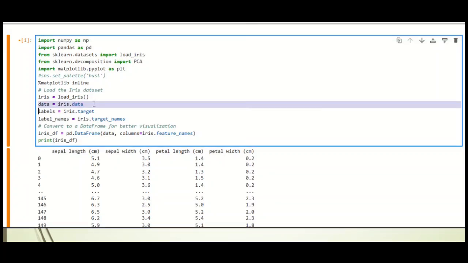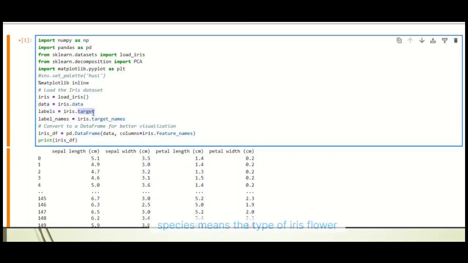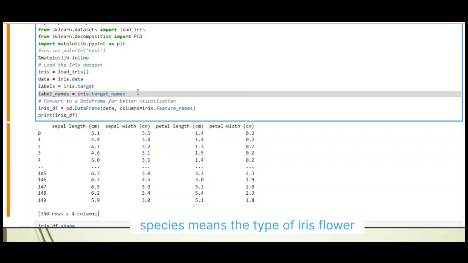So here we extract just the feature values. This is a two-dimensional array containing the 4 measurements, that is sepal length, sepal width, petal length and petal width. This line extracts the actual flower species labels for each row, and this line gives the human readable names for those species.